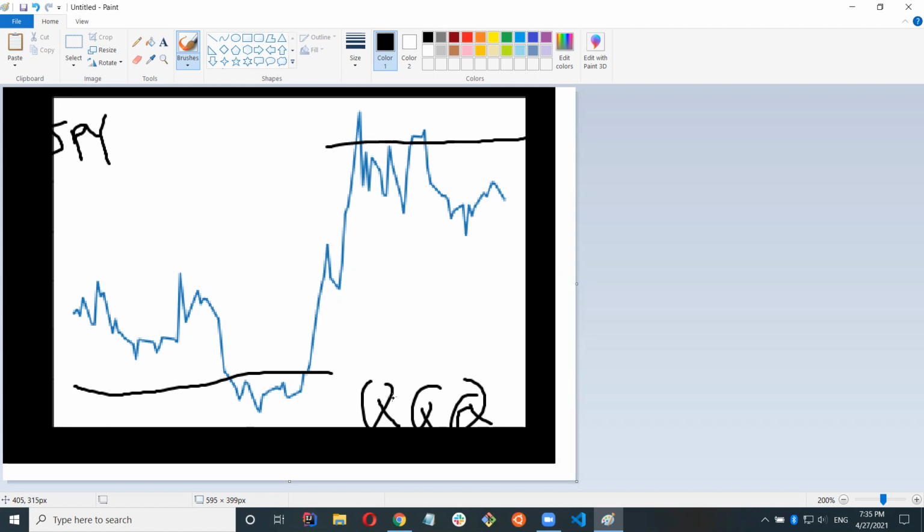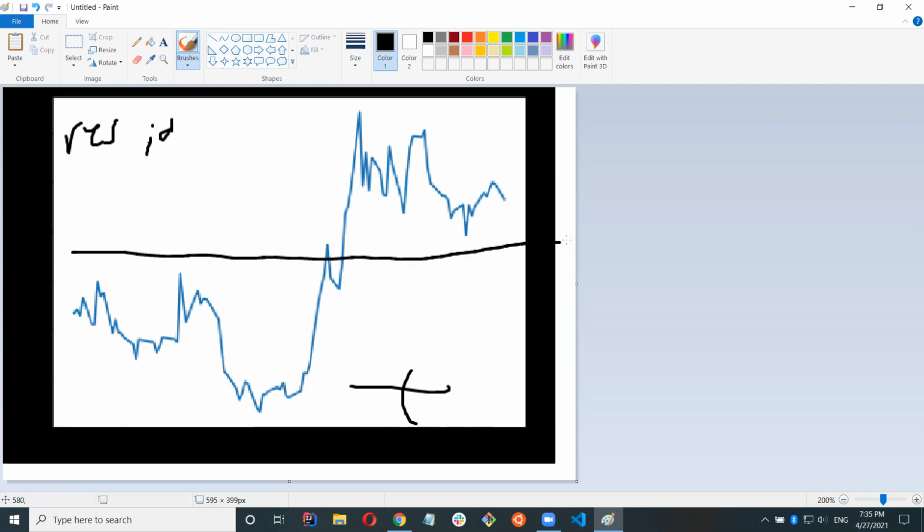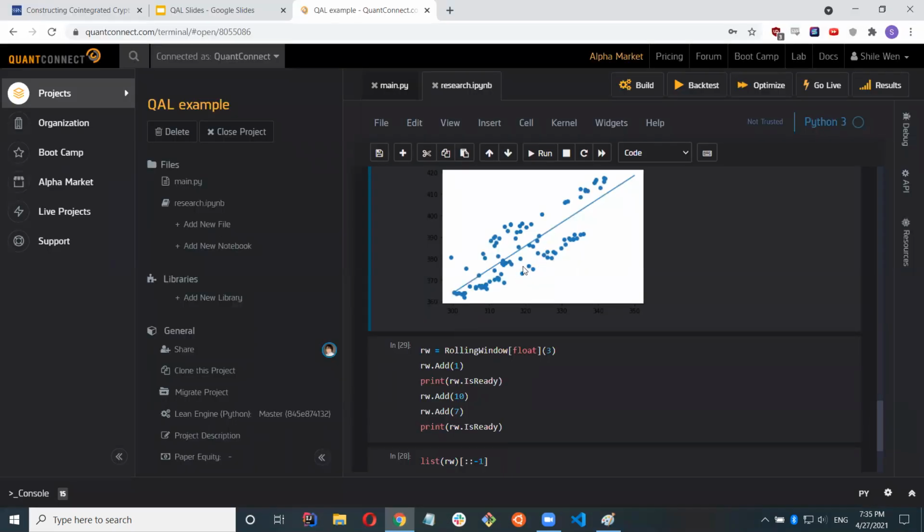Wait, no, just kidding. That's actually wrong. No, this is a residual. Oh, sorry. This is time. This is T, time. This is the residual. Because we had QQQ on the x-axis, anything below the regression line is like down here, okay? And anything above the regression line is above. So this is below 0, this is above 0, okay? When we go below the regression line, we're down here, right?